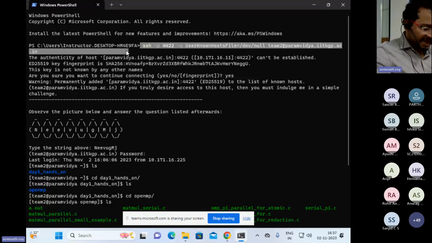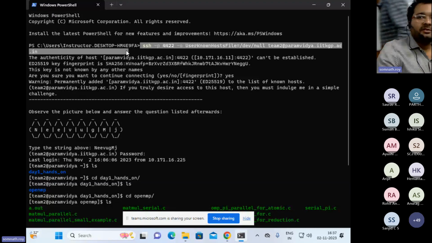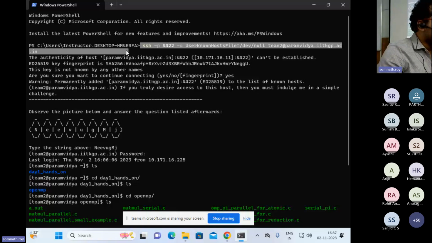Since we have only 2 hours, if you have to write the code from scratch, it will take some time. So we have already provided the OpenMP codes in the OpenMP folder in the day one hands-on folder. If you connect to Param Vidya, you can access that folder.